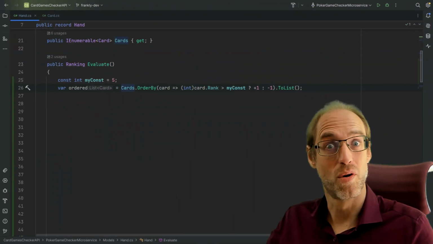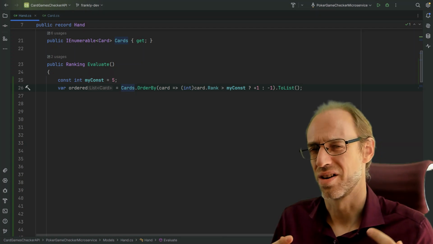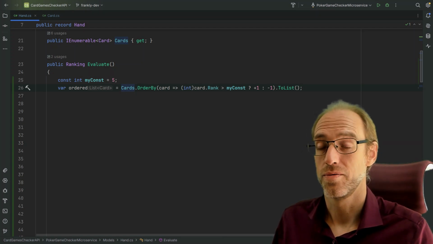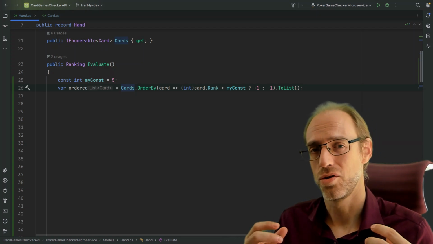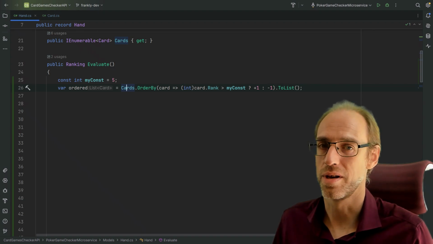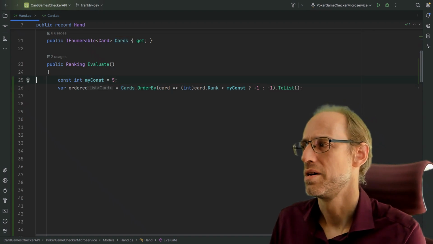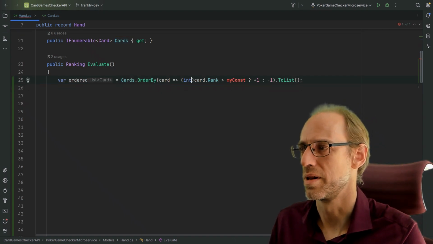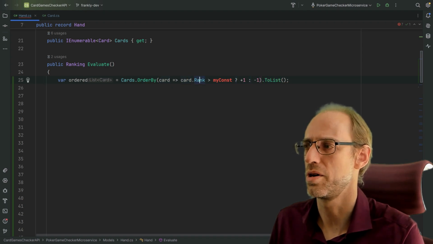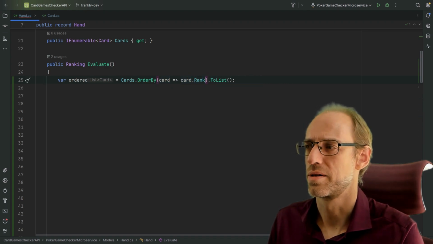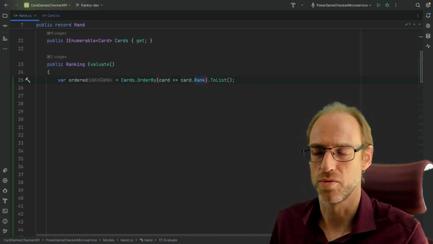So higher order functions. That sounds kind of complicated, but don't worry. This video is already getting a bit lengthy, so we'll just stick to the practical implication. How do you use this thing? What does it mean for you as a developer? First, let's get back to the simple lambda. Don't get confused by the closure here. Just have the lambda that says order the card by its rank.